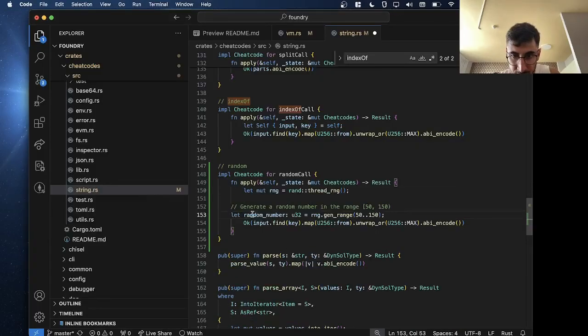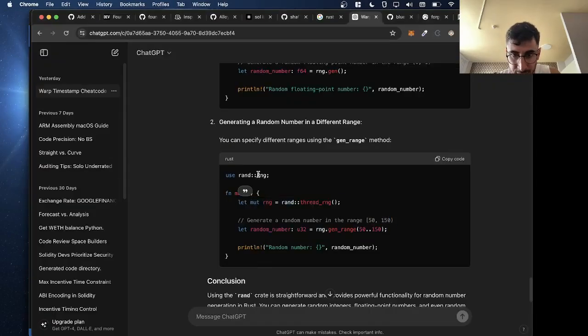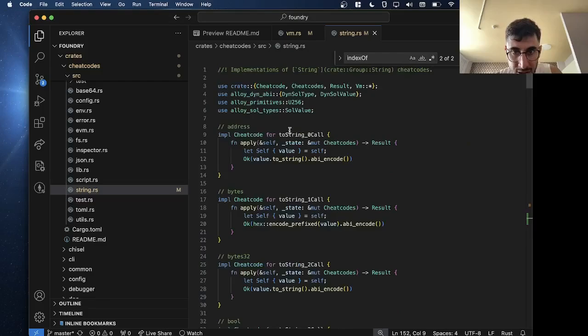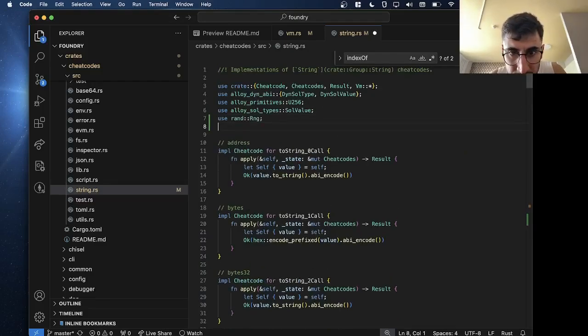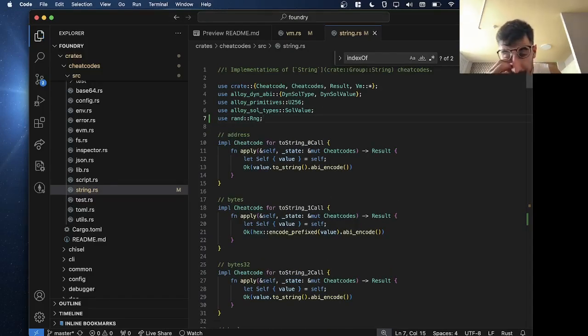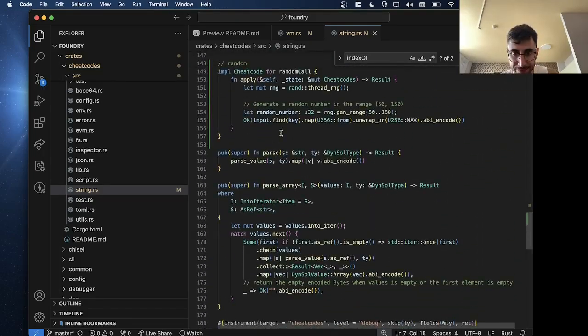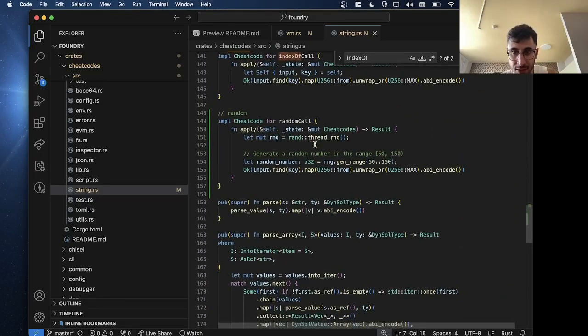Okay. So we have this. Gonna refactor this in a bit. And we have this. I have no clue how they manage libraries. So I'm just gonna put it there.